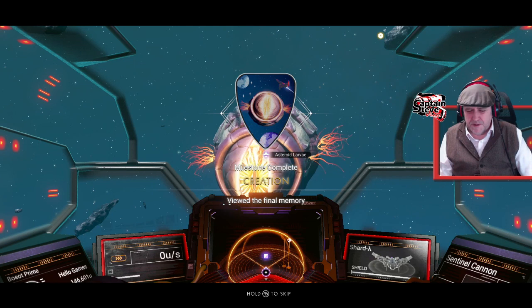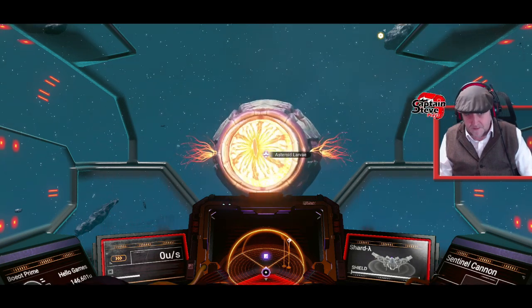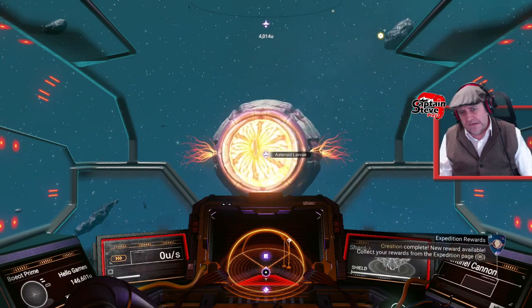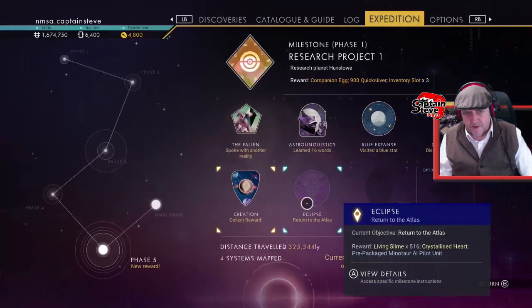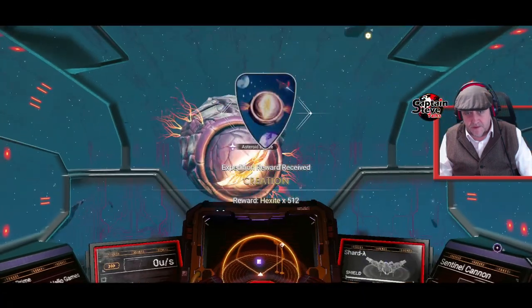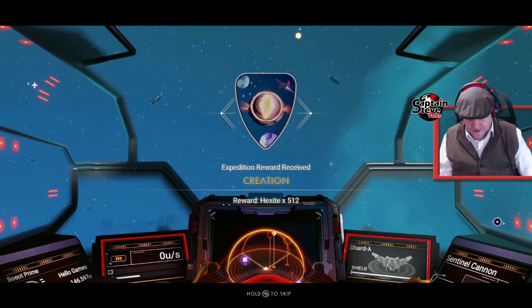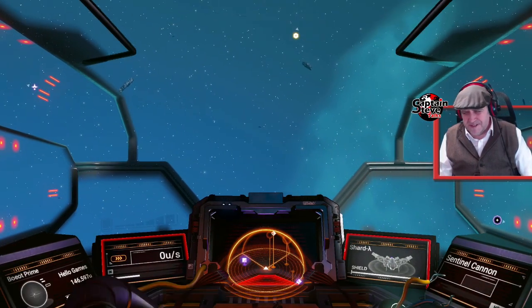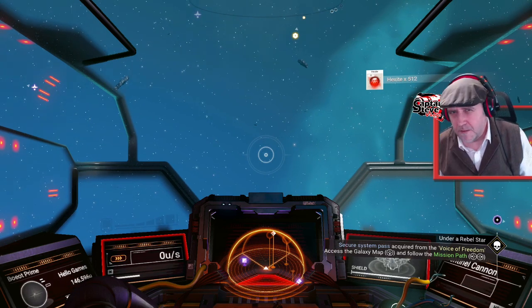There wasn't any purple text amongst that one, was there? All right. And for the final bit of memory, I kind of thought there'd be a little bit more. Okay, all right, fine. We'll collect that then. We got Hexite! Brilliant. I don't know what we're going to use Hexite for. Hexite hasn't been used for much in game for ages. There's a lot of things inside a game that aren't being used.